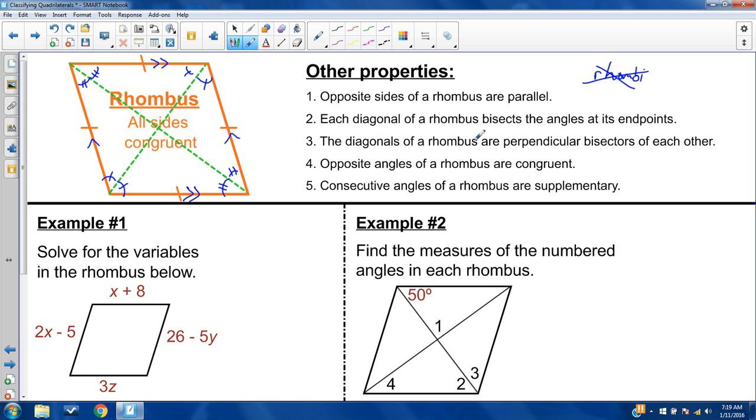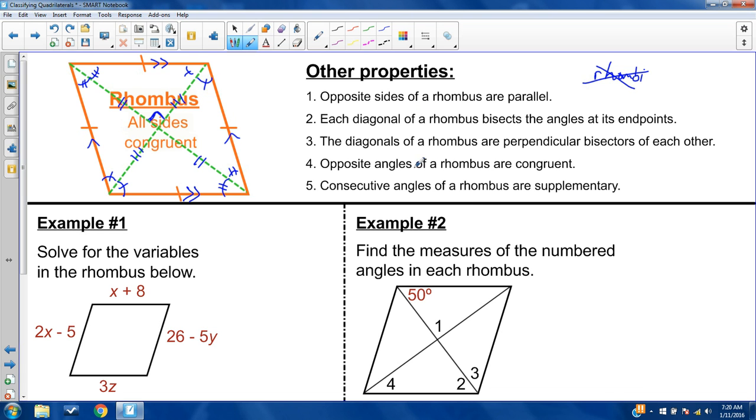Here's some more. The diagonals of a rhombus are perpendicular bisectors of each other. So not only do these guys bisect each other, and no, they are not congruent to each other, all 4 of them, just these sets. But not only is this true here, but these also intersect at 90 degrees. Here's a right angle. You can tilt your head, assuming I drew this right. It looks the same. This is a right angle, this is a right angle, and this is a right angle right here. So all 4 of them are also right angles.